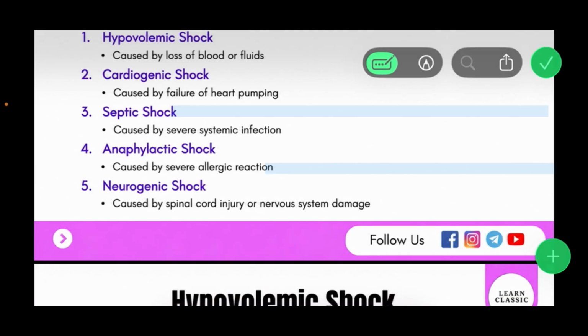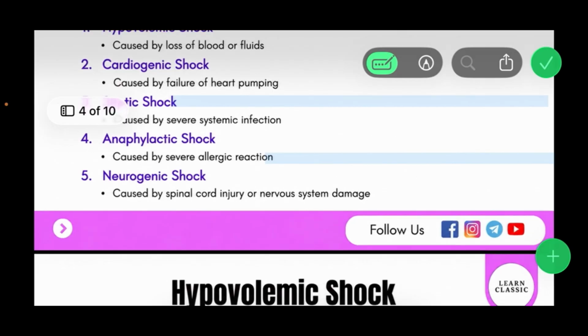So, anaphylactic shock occurs due to the exposure to allergens like foods, medicines, insect stings, or any other allergens. Now, let me give you one example of anaphylactic shock. It's like a person allergic to peanuts, or maybe a person allergic to prawn, fish, or anything, may suddenly develop swelling, breathing difficulties, low blood pressure after eating peanuts, also dyspnea and everything.